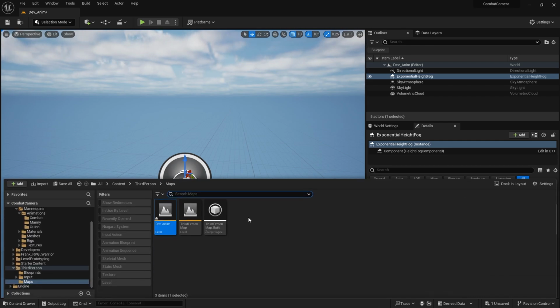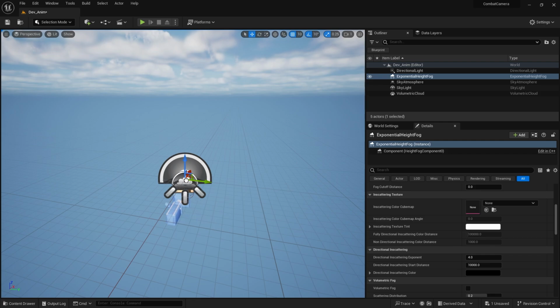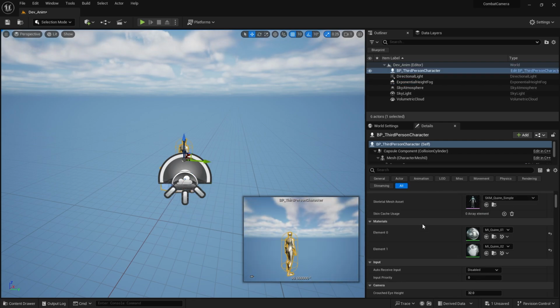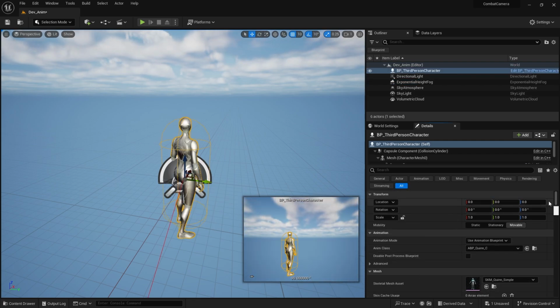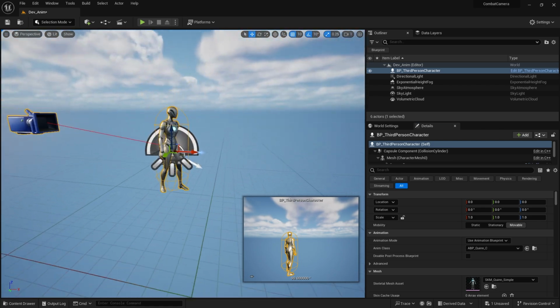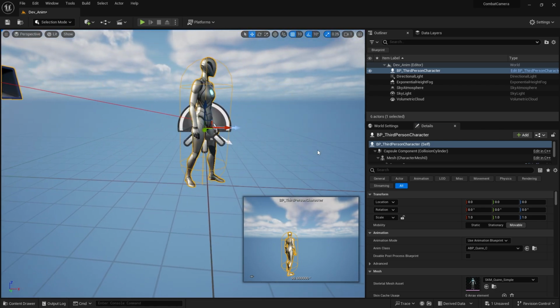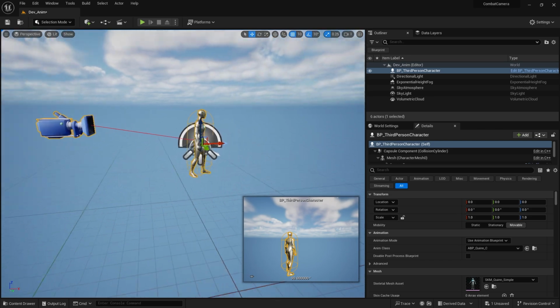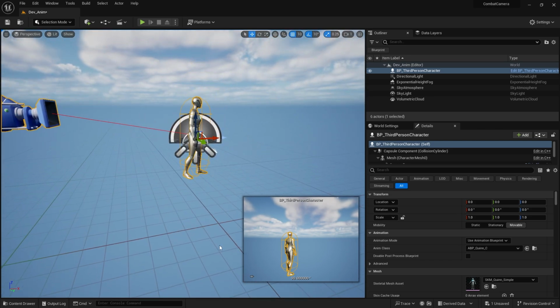So what we need to do here now is bring in our player character. So let's bring in a third person character, the blueprint itself, not the mannequin or anything like that. And we're going to make sure it's set to 000. The reason you do it at 000 is because we're going to make the sequence animation be relative to a position. In other words, 000. So here we are with our character set up.